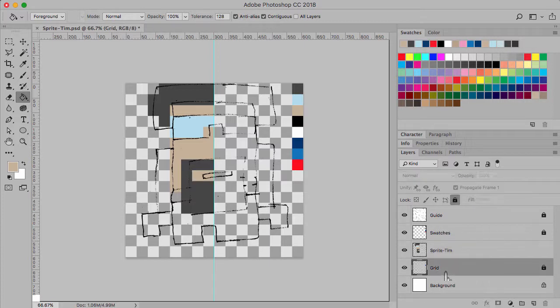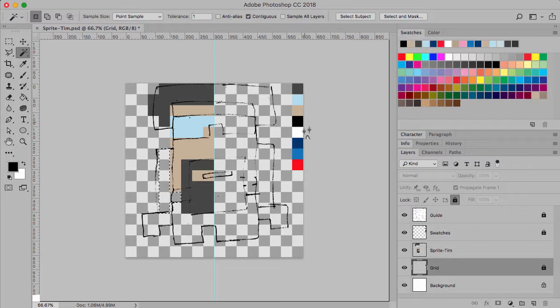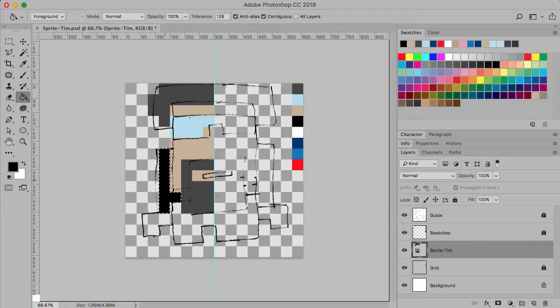So I'm going to deselect, go down to grid. And these are the arms over here. And that is a bit of the shirt right there as well. And those of you that know me, I always wear black shirts. So simple that, okay, go over to here. And there's that. Excuse me. And now I'm going to do pants.